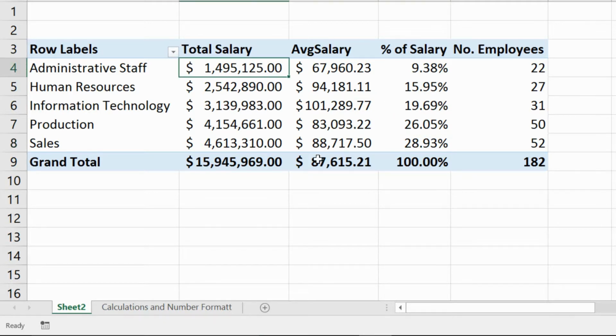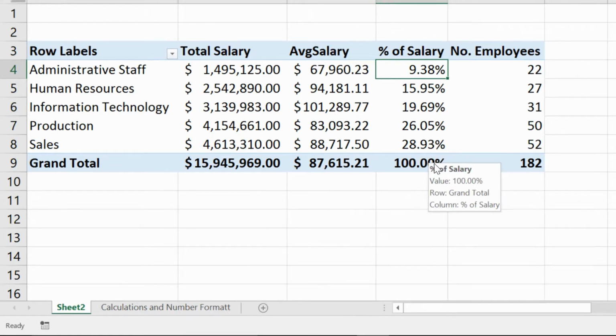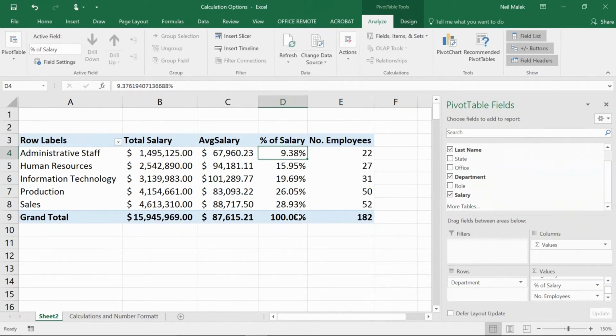I can look at $1.49 million and realize that that's 9% of the salary that's being paid out. That gives me more valuable insight into what these numbers really mean. And I would argue that beyond the shadow of a doubt, seeing that something is 29% of the total is much, much more insightful than seeing that it's $4.6 million and having to compare $4.6 million against $15.9 million.